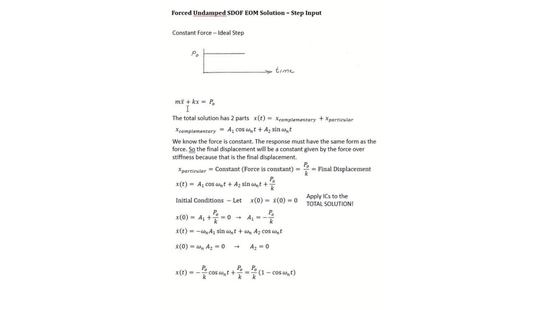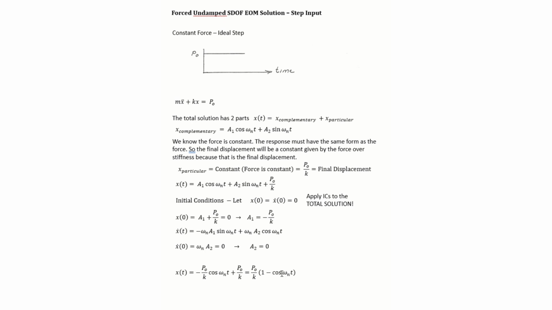The solution to this equation turns out to be x is equal to p naught over k, where p naught is the applied load, or the 10 pounds, and k is the stiffness, times 1 minus cos omega n t. And this omega n is the natural frequency of the system, and t is the time. And we can see that there would be an omega n t such that the cosine of omega n t would turn out to be -1. This omega n t, for example, would be 180 degrees.